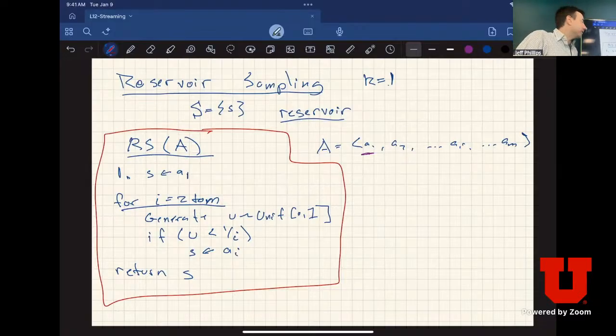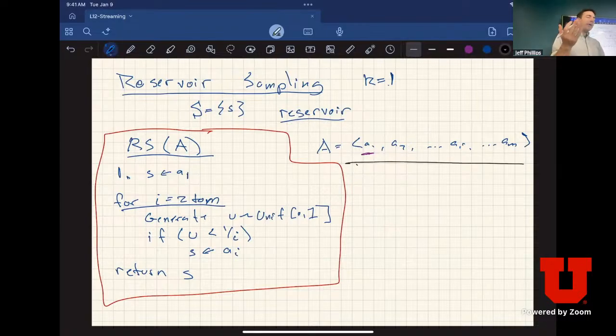This is guaranteed that at any stage in the algorithm, every item is uniformly, equally likely to be the item kept in the reservoir. With k equals 1, there's no distinction between with and without replacement here.